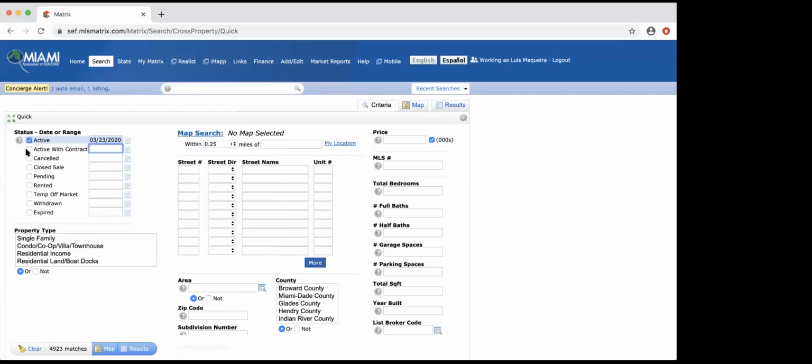So if you want to see everything that came up active with the contract this month, let's say 03/01/2022, I would separate with a dash, 03/31/2022. It will show you everything that went active with a contract during those dates. So far, so good, right? You can also do between 7 to 14 days or 15 days. All right, so that's pretty much how it works all the way around here.